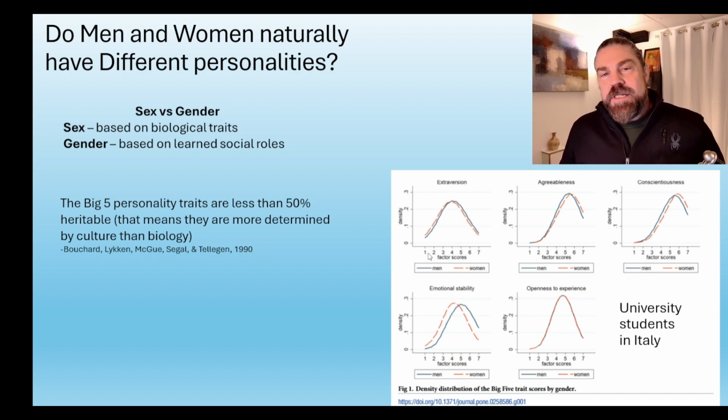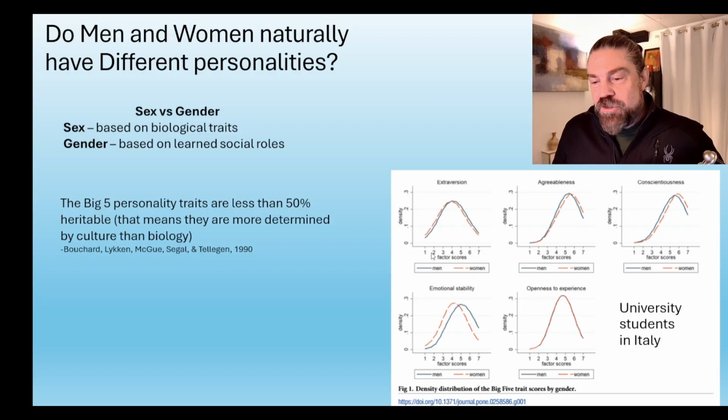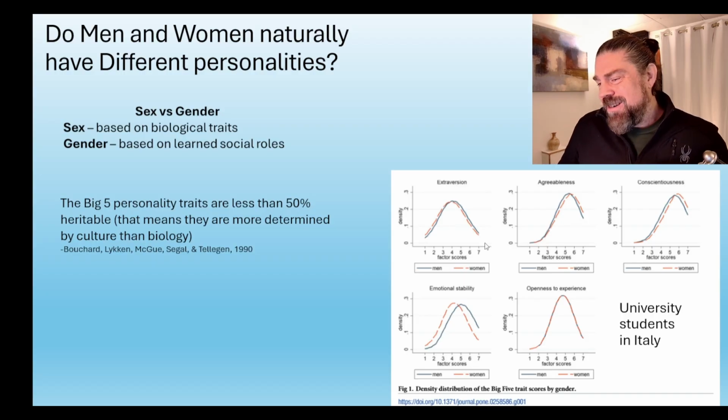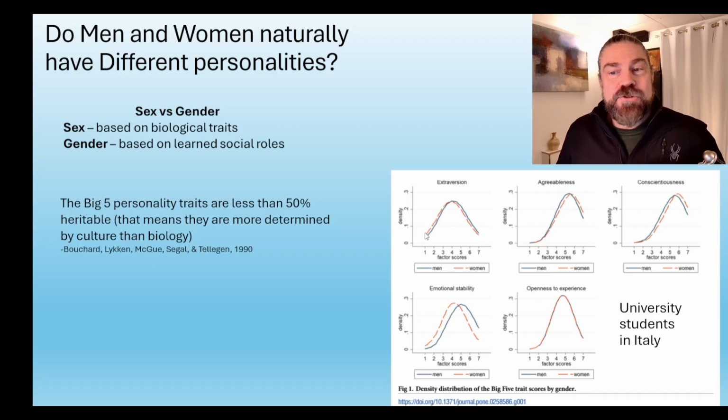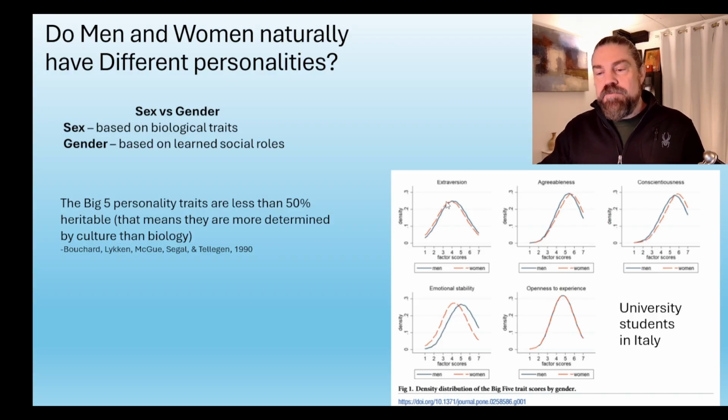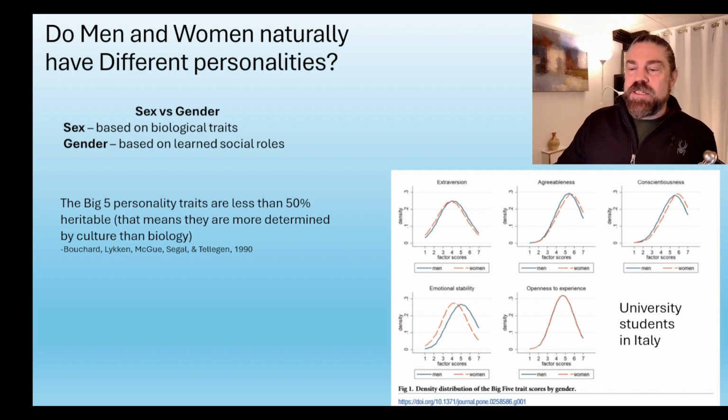Well, as you can see, your first impression in looking at this graph, red here is women, blue is men, and you say, well, those lines are really close together. It looks like men and women are kind of the same as far as extroversion here. On the bottom axis, that's just how high the score is. It was a scale of 1 to 7. And then this is the density, how many people essentially chose that score.